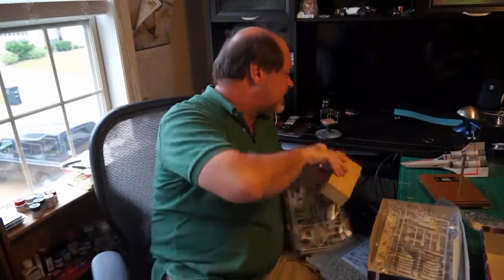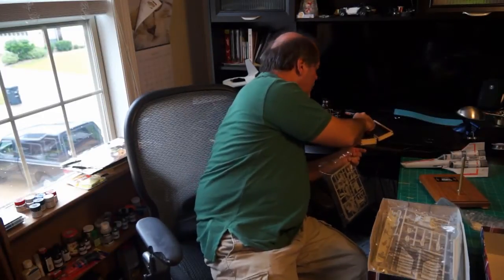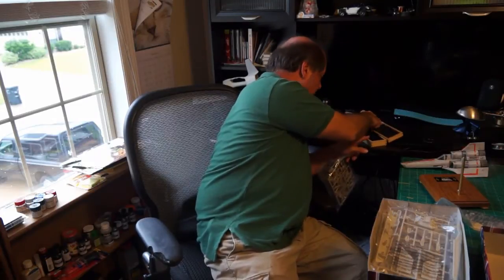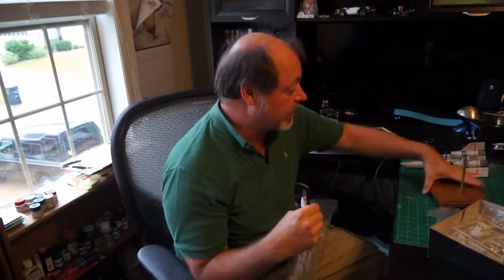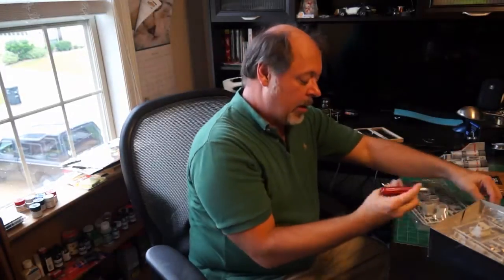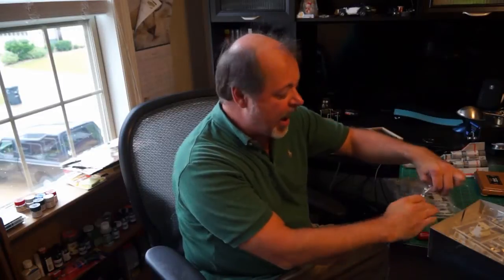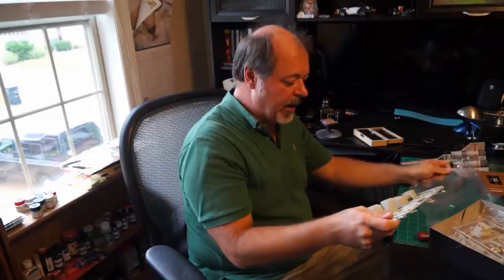First baggie of parts. Pardon me while I get an X-Acto knife. I sound like I'm sick. Well, kind of am, kind of not. I've been working an awful lot, so I'm on the exhausted end of things. And that's why you haven't seen too many videos from me. Second, my allergies are going absolutely ballistic with all the rain we've been having here in Texas. It's 76 degrees outside. It's November 5th and raining. So it's kind of a miserable, miserable thing out there.